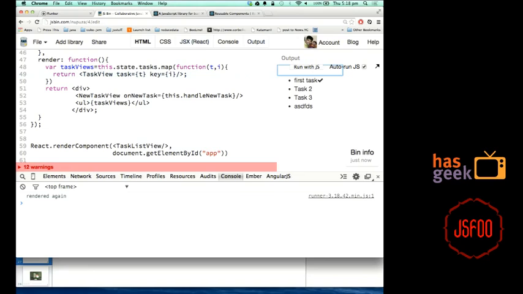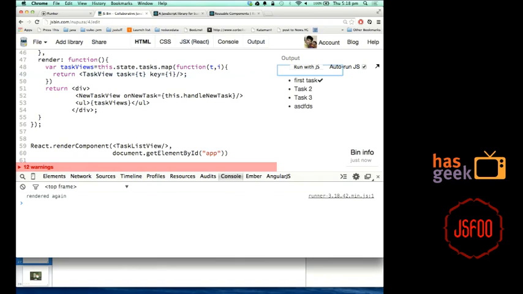So it's not that it won't change. If the key is the same, then it will try to match the same DOM node with the same key, and if they haven't changed, it moves on to the next one. So it doesn't do unnecessary DOM operations. It tries to be a little bit intelligent when it's doing stuff.